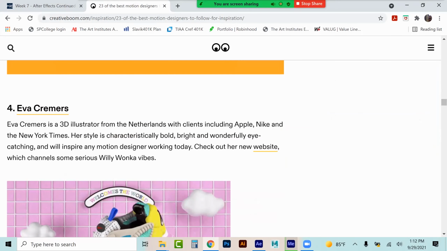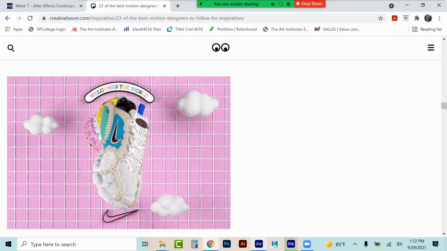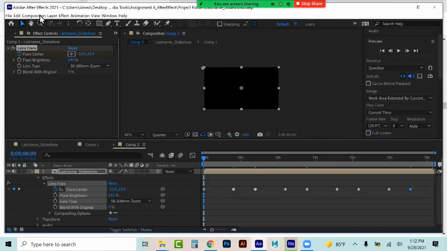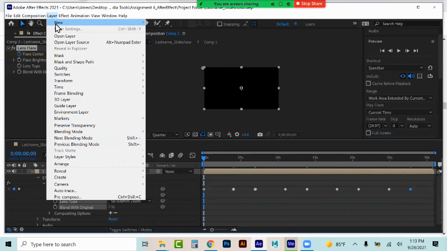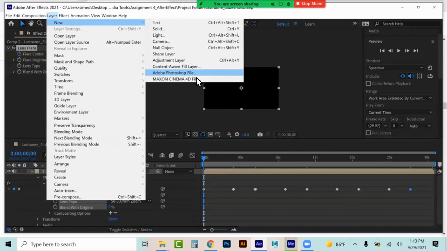And the cool part is that Cinema 4D, is it Cinema 4D? Yeah, Cinema 4D actually works with Adobe. So Cinema 4D is kind of like the software company that works best with Adobe.